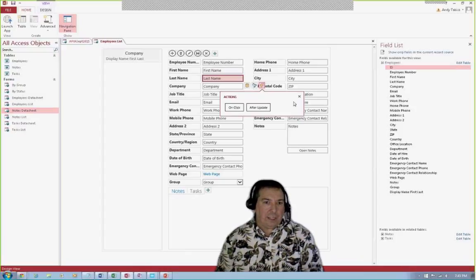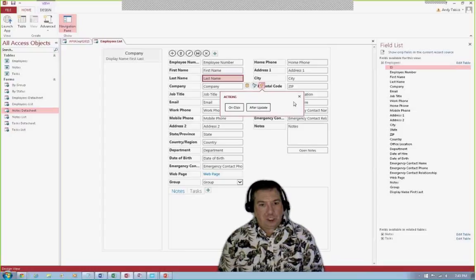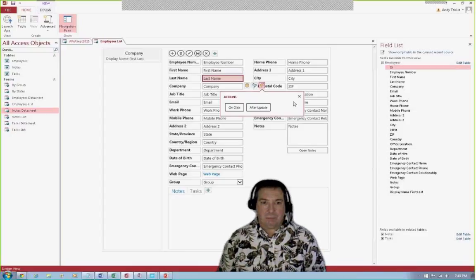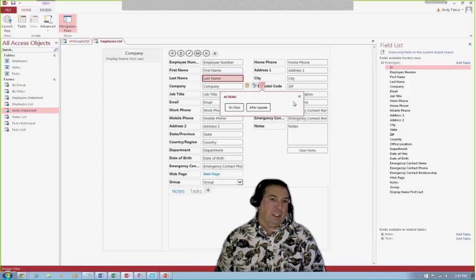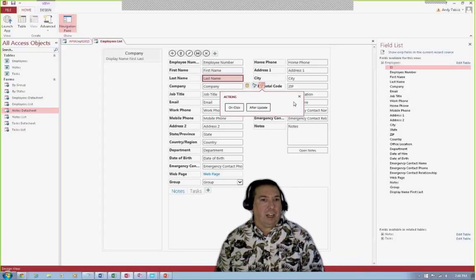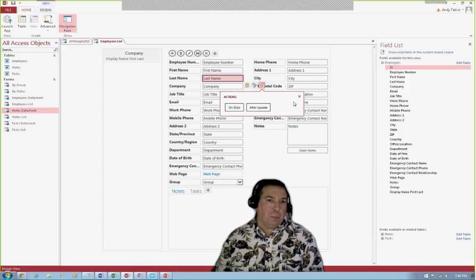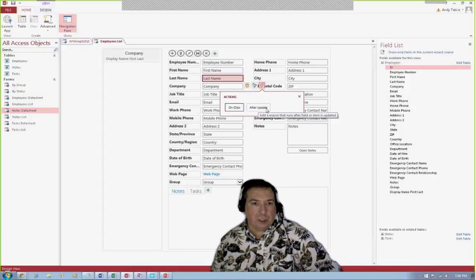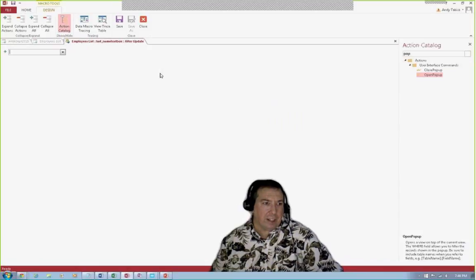I might have a before update, an on change, a double click, or just a bunch of other different properties. So here we're kind of limited to on click and after update, but you can do a lot with these buttons. In this case, we can do an after update.